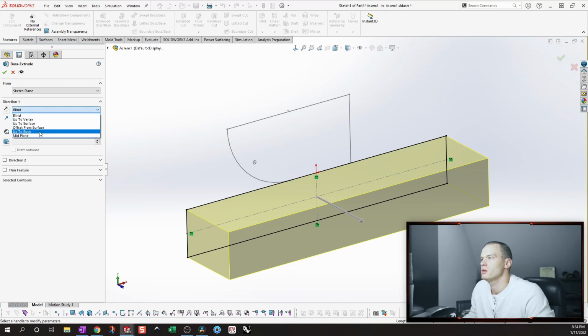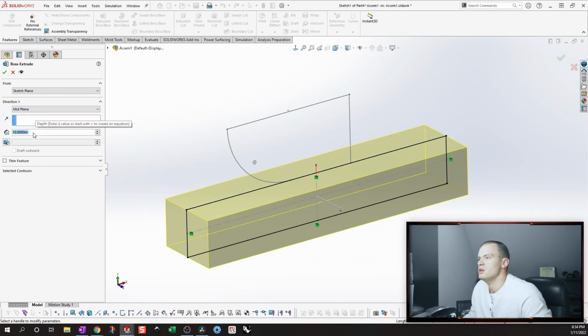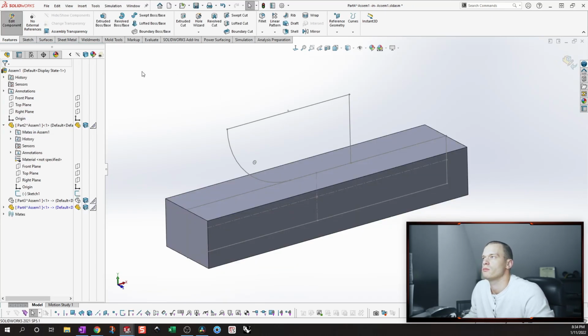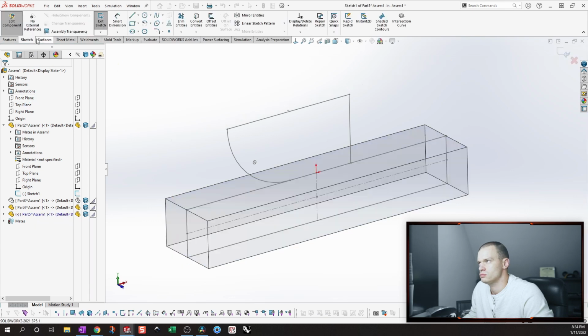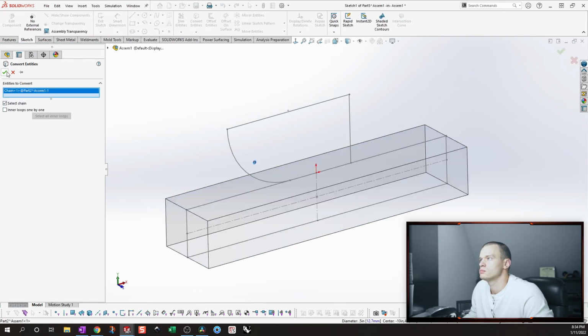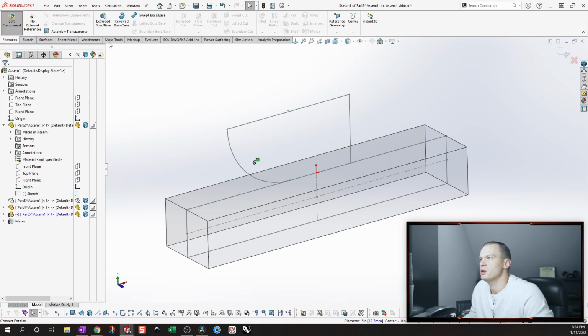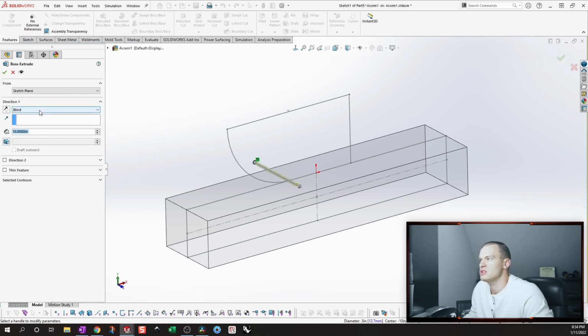Make our ground. Again, same thing. And then we'll make a pin. And we're going to make that pin slightly longer, just so we can see it through the other parts.